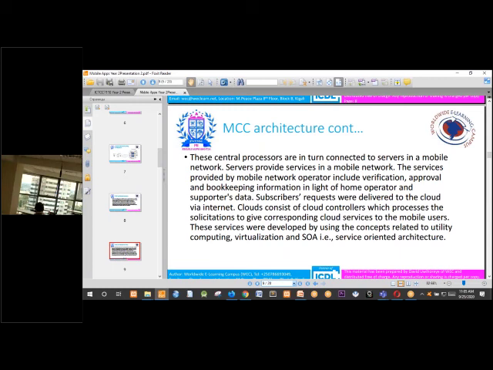That is how even cloud services are handled. They are handled by using utility computing. It means you consume an amount and then you pay that amount. Virtualization and service-oriented architecture are the technologies that are used to facilitate this.